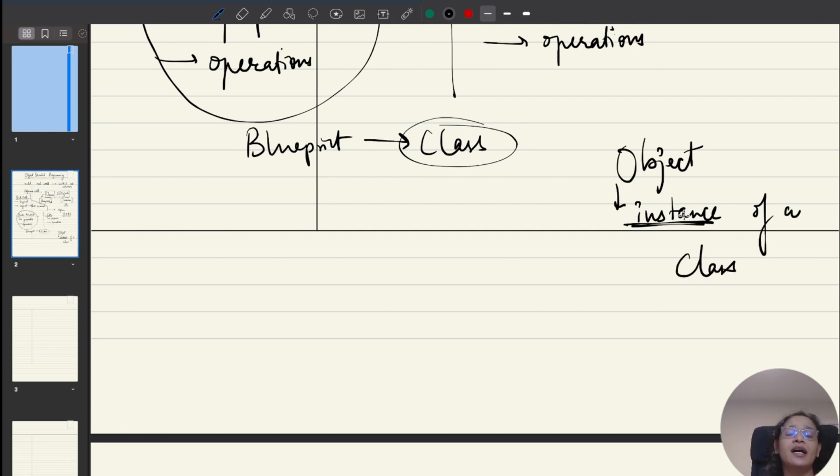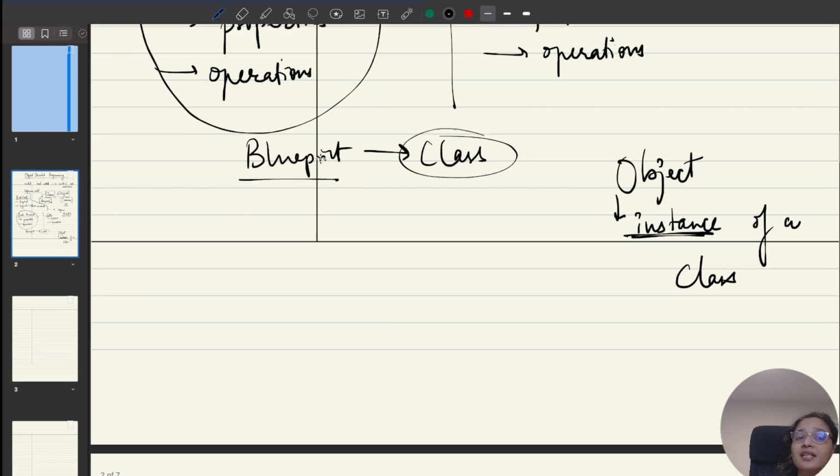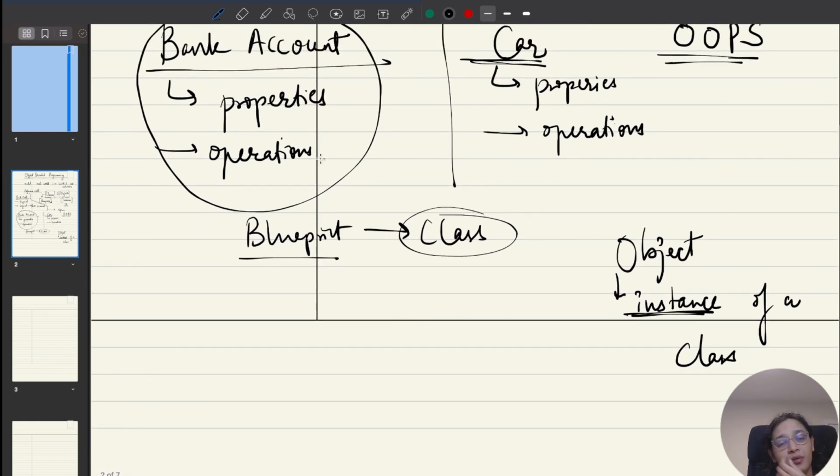Now, usually I have students who do not understand what instance of a class means. That's okay, it's just a textbook definition. Let's understand what it really means, right? When I say object of a class, it simply means that, see, a blueprint or a class is nothing but what are properties and operations I want to capture of that entity, correct?